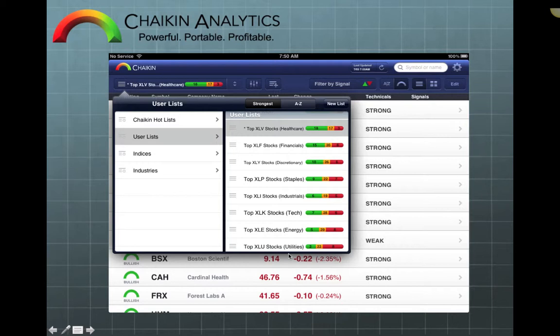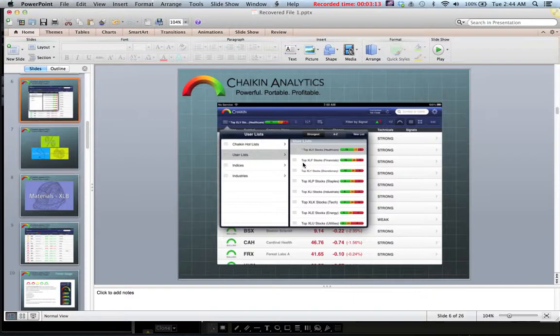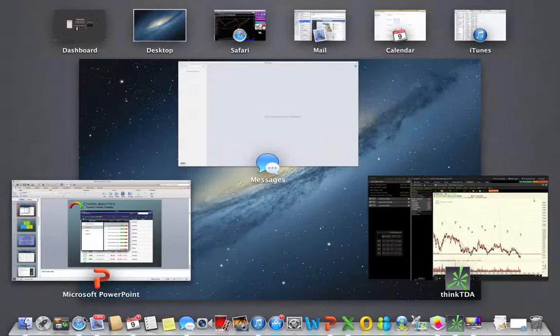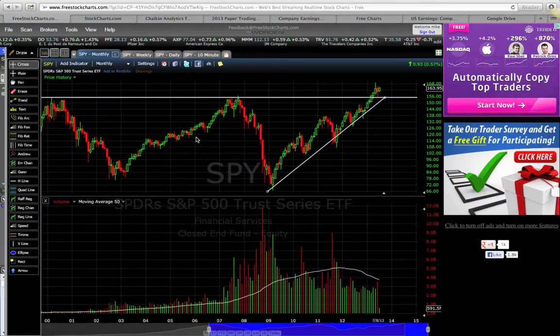And with the market really running up right now, and it's been running up for several days, if we're due for a pullback, then that sector is going to pull back harder than the strongest performing sectors. And of course, by sectors, I mean ETFs that contain a lot of stocks that are representative of healthcare, financials, and discretionary. And so let's start by looking at the market here, and I'll pull up my browser, and we'll get over to the market here.